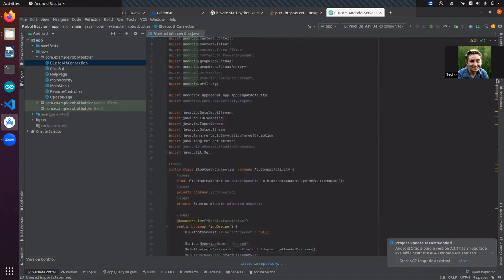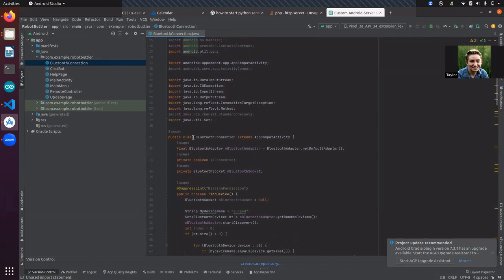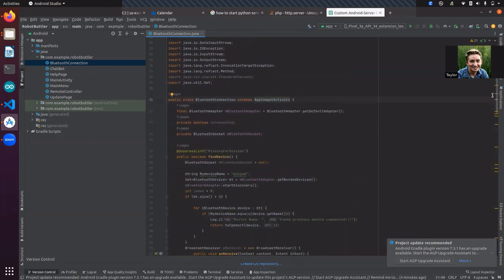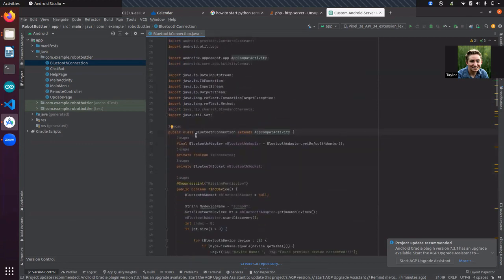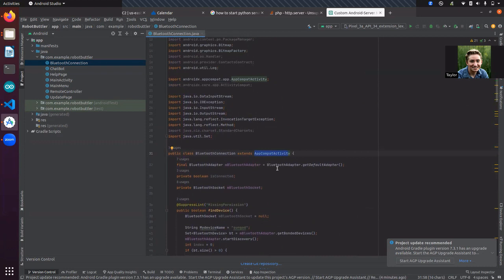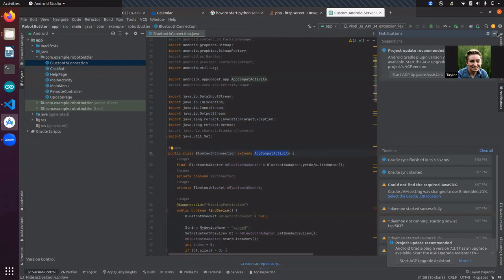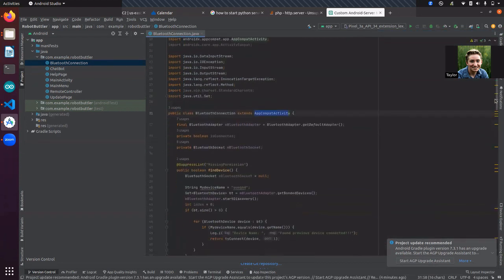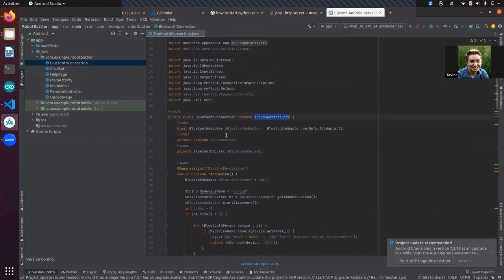But going into the code, what you have here is a class, and then what it extends. So this is Java that I'm using, and the main thing that I wanted to focus on today is this Bluetooth class. I created something called BluetoothConnection. It extends AppCompatActivity, which if you ever dabble within Android Studio, you'll get used to. It's pretty much what every part of your app will use, just depending on circumstances. You might use something different, but that is usually what it will use.